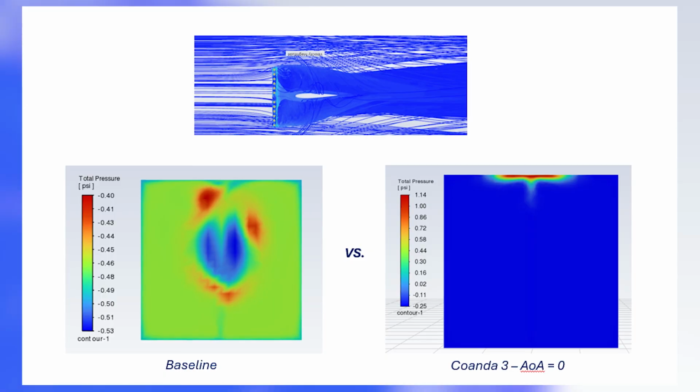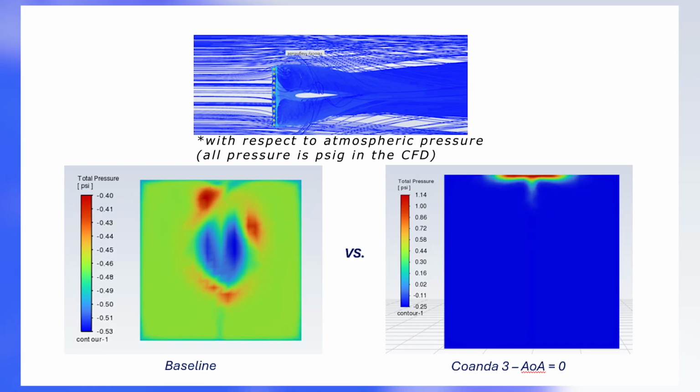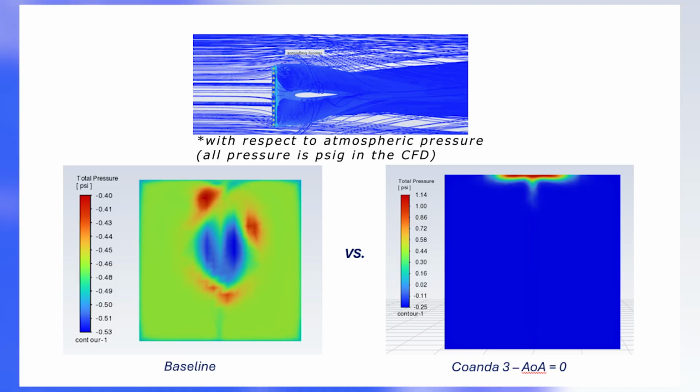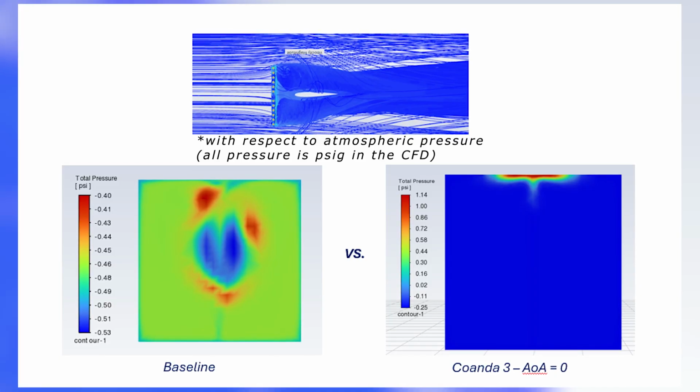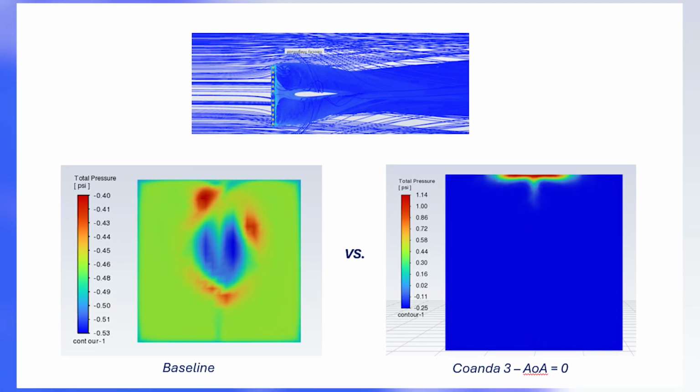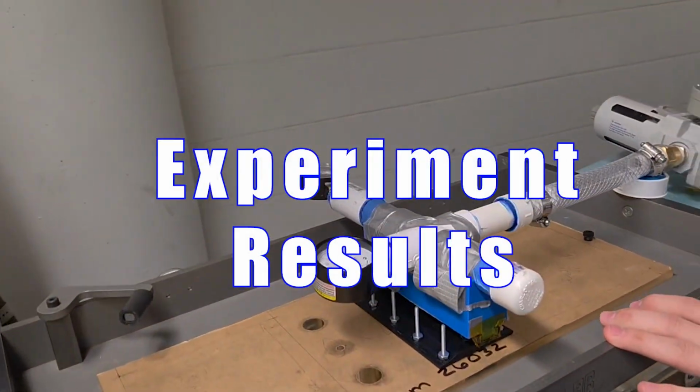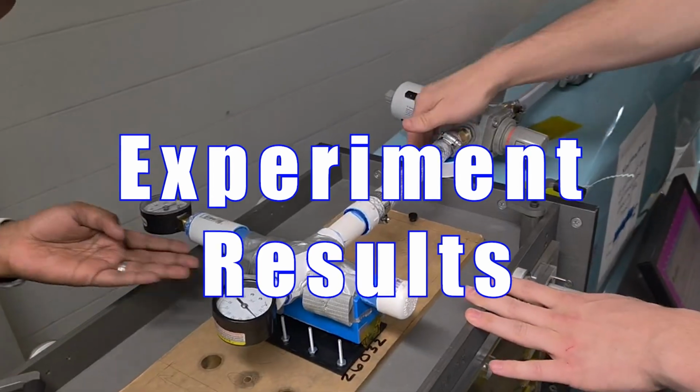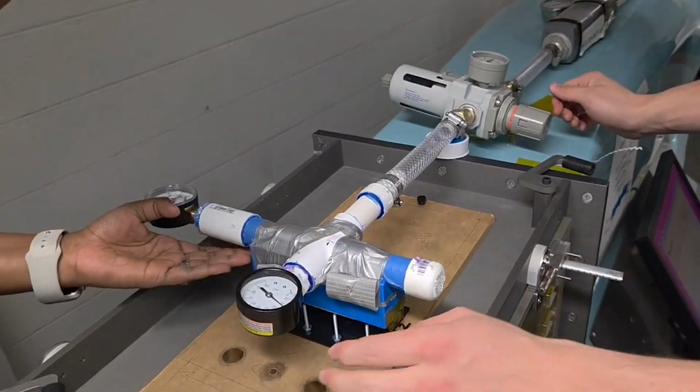Simulations suggested that the COANDA pressure drops were roughly 0.2 psi, with uniform flow everywhere except the injector wake. Compared to the baseline, which saw drops between 0.3 and 0.5, this was a significant improvement. Our experimental test results validated that the COANDA-driven geometries successfully controlled the flow of the leakage injection air. Throughout each test, the mass flow rate of the secondary flow system maintained the requirement of 2 to 3% of the free stream mass flow rate.